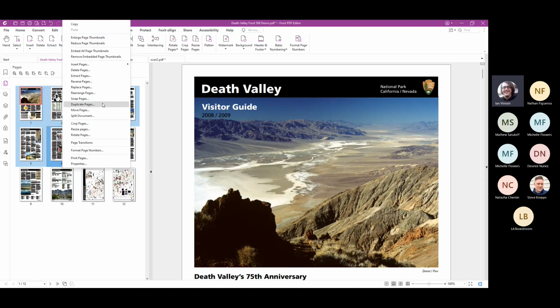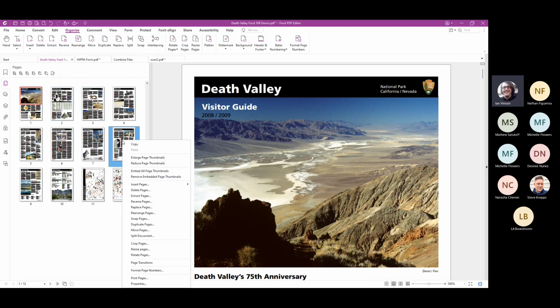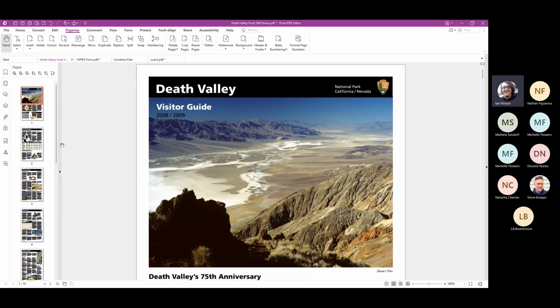Or maybe swap these pages, move them around, resize and crop them, or print this to a new file as well. Or I can just select and interact with one page. If I wanted to select page 8 here and now reverse it or insert a new file from a folder or anything that I would like. Once we're done with organization, just snap this back over to the left and you're good to go.